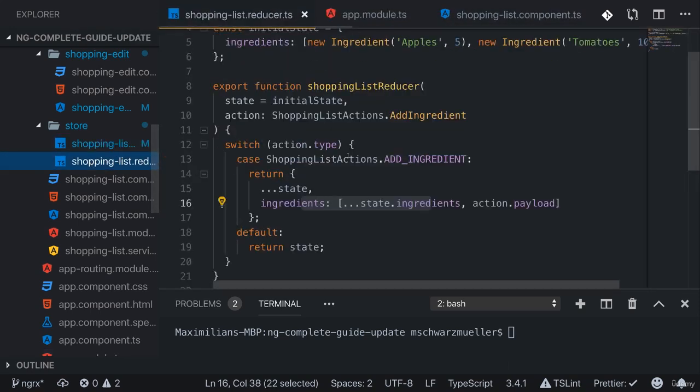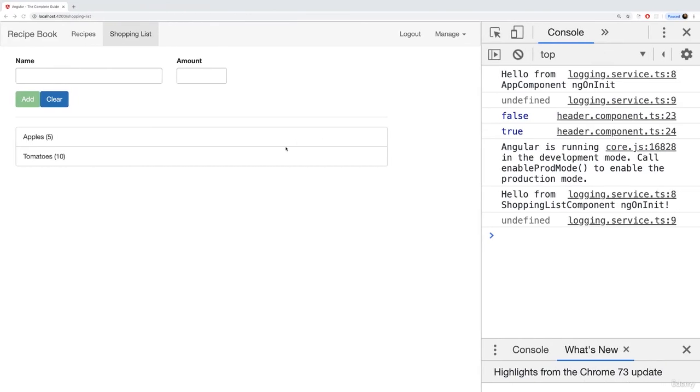And in that reducer, the action is therefore passed in as a second argument. And now we can check the different types of actions and react appropriately. That is what's happening here. And therefore, with all of that, we should be able to add sell it or anything else to our list here and automatically see an update.